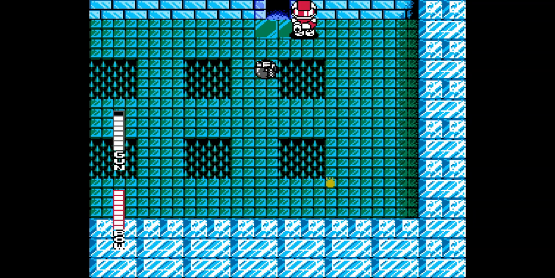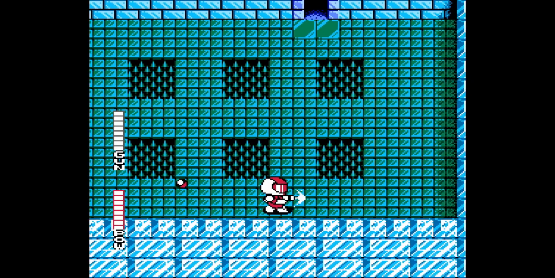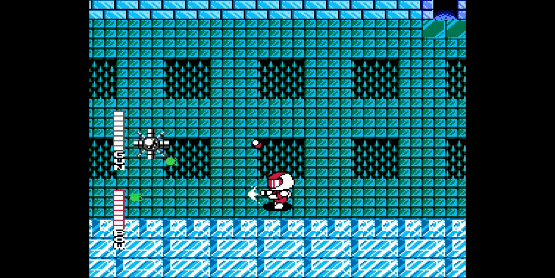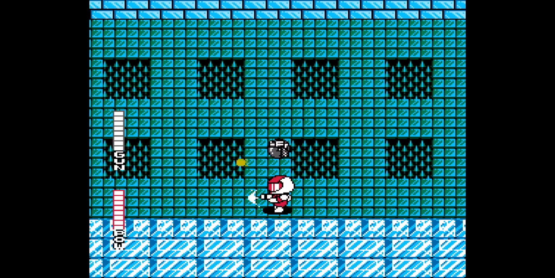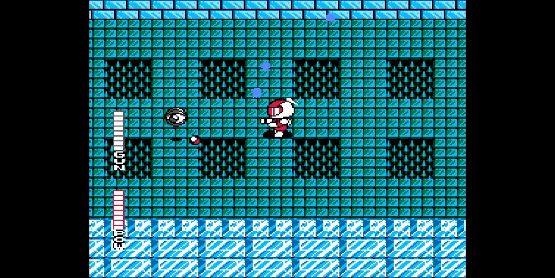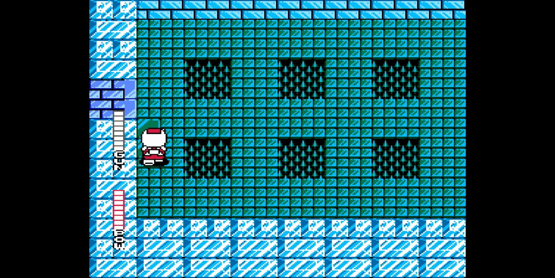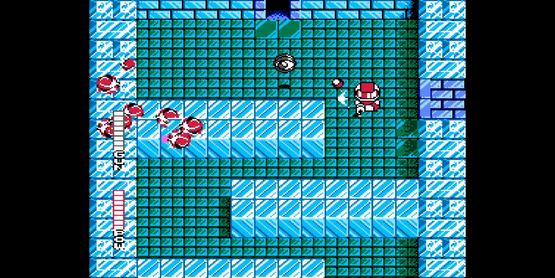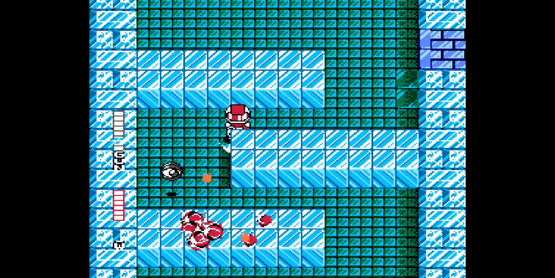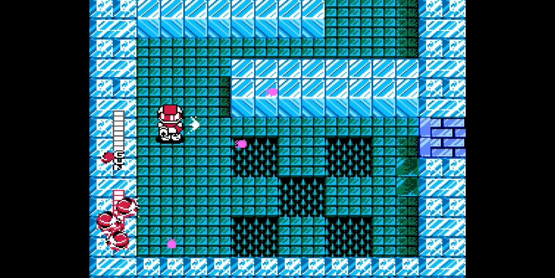Ay, mama. Yay. All right. So far, so good. Eyeballs. Yeah, take that. There we go. Yeah, I'm taking this super easy. All right. I'm good to go. Nope. Come up, come up. There we go. I was kind of hoping they would let you shoot diagonally. It turns out that's not the case.